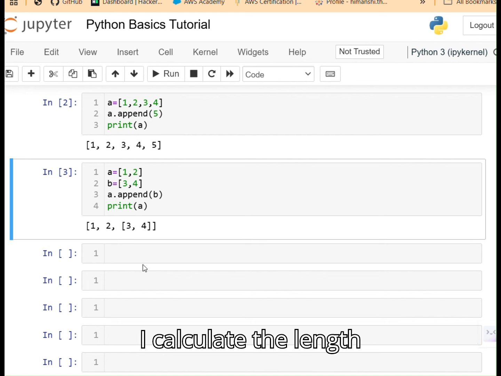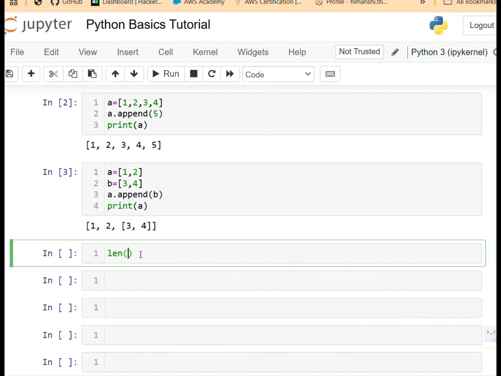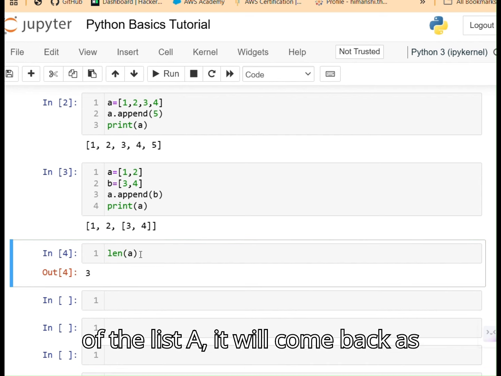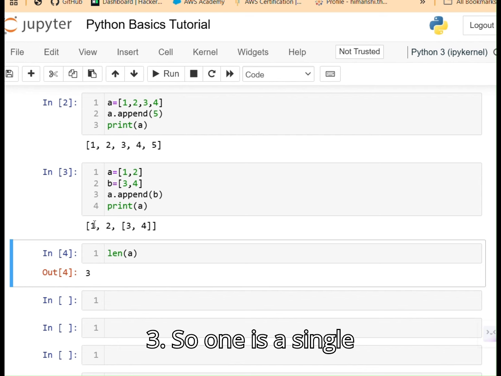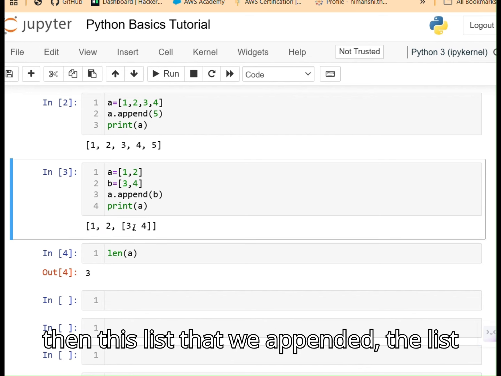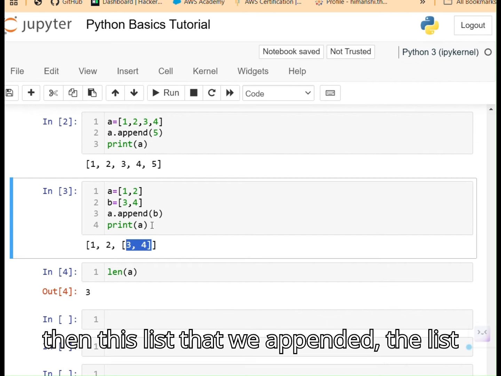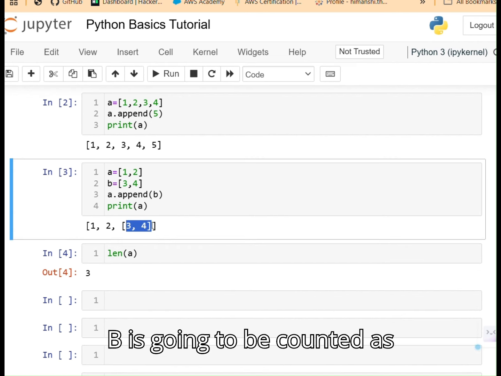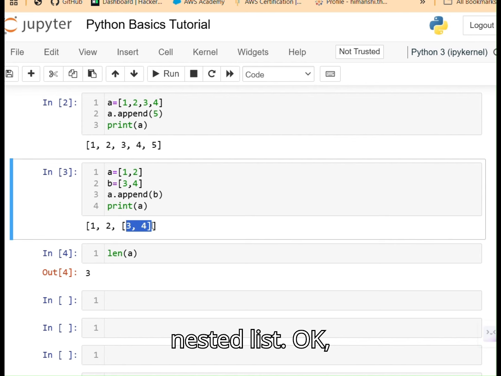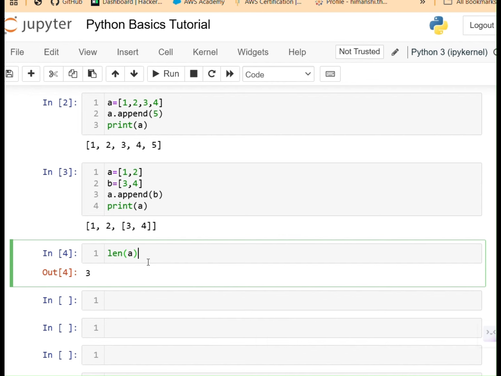So if I calculate the length of the list A, it will come back as 3. So 1 is a single element, 2 is a single element, and then this list that we appended, the list B, is going to be counted as one single element. It's a nested list.